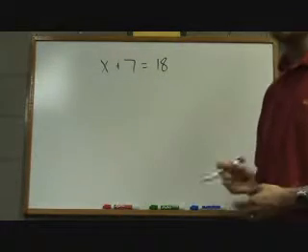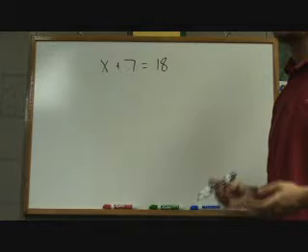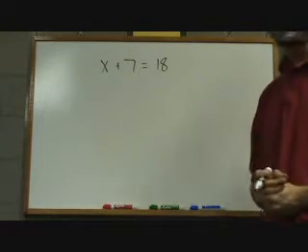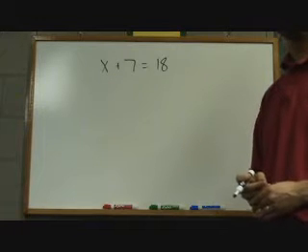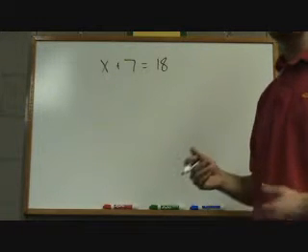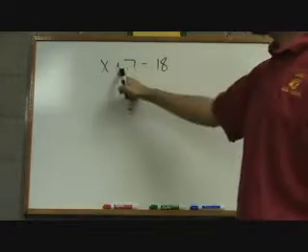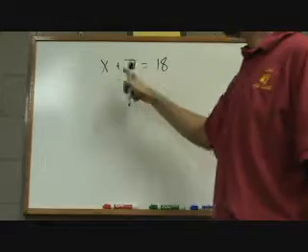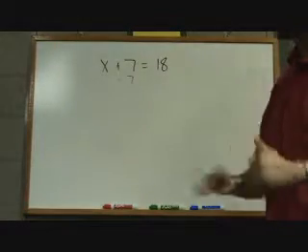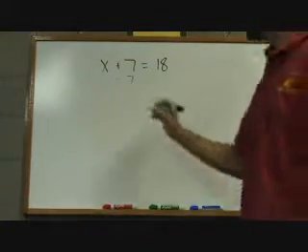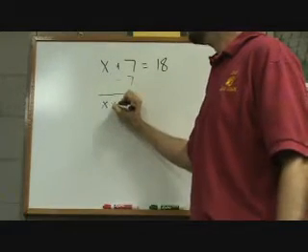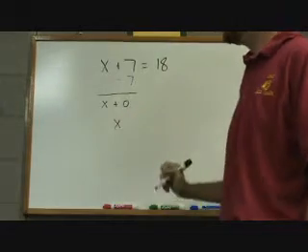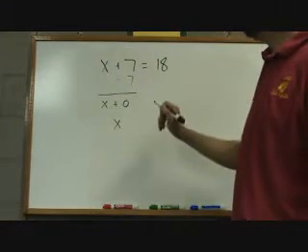So what we want to do is isolate the variable, get the variable by itself, figure out what x equals. Well, there's this plus 7 with an x. I need to do something that will get rid of that plus 7, that will undo the plus 7. We call that inverse operations. So the inverse operation of adding 7 would be subtracting 7. And that's because if you take positive 7 minus 7, you're going to get 0. And that leaves me with x plus 0, and as we know, x plus 0 is really just x. Okay? So on the left side of the equation, that's what we're going to end up with.